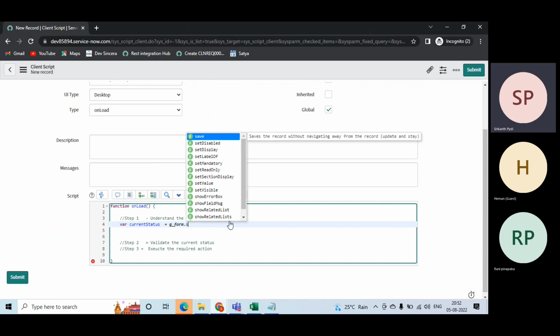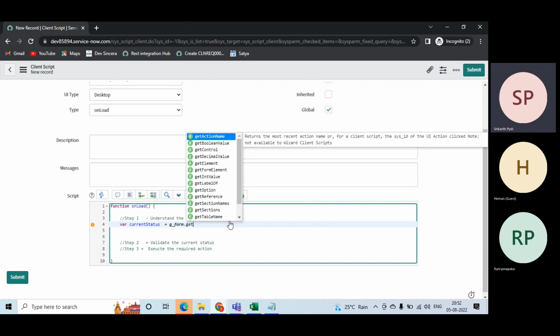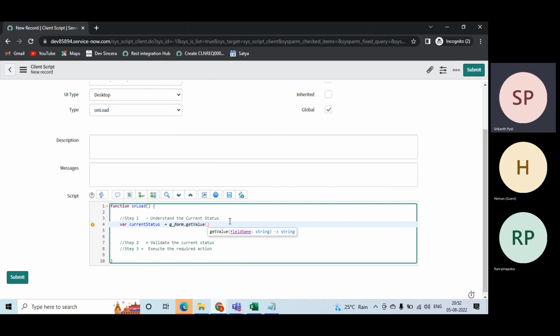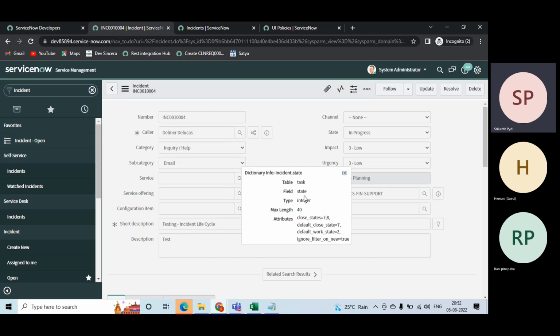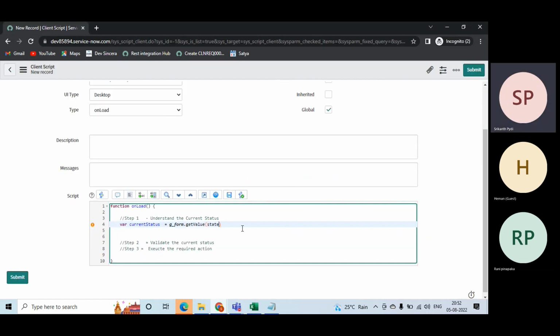There is a predefined API, getValue, to get the value of a field that you want to understand. This API will get the value from that particular field. Put it in single quotes.